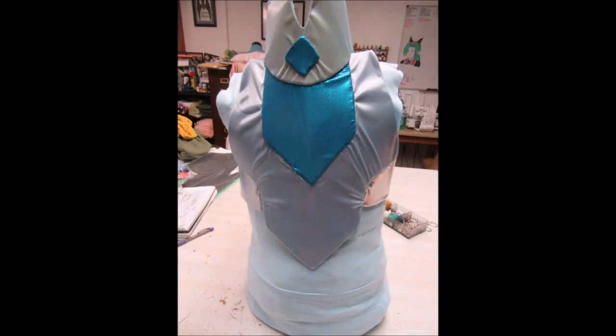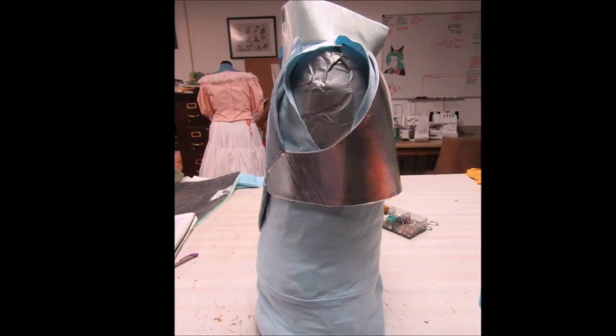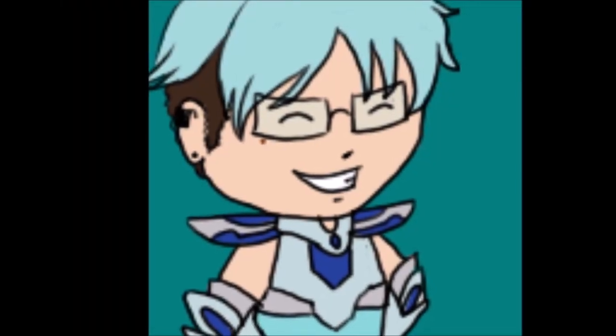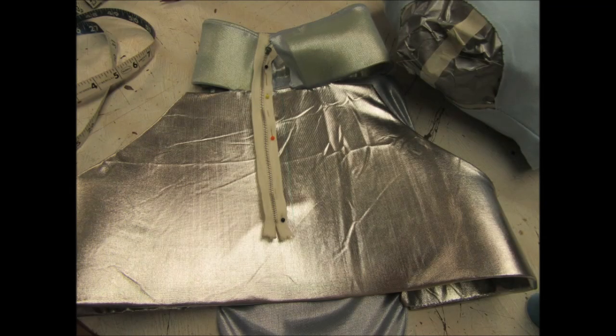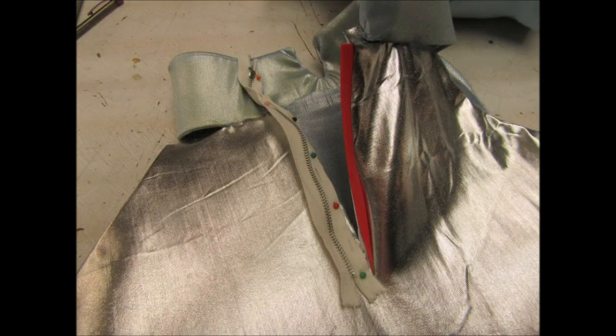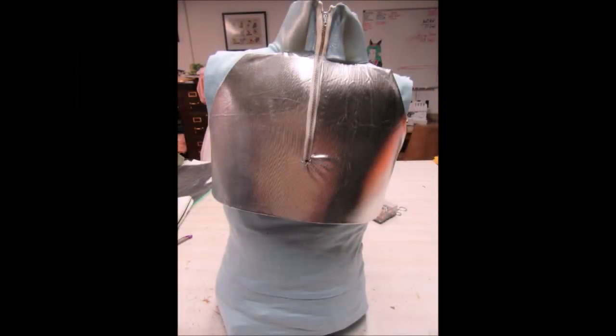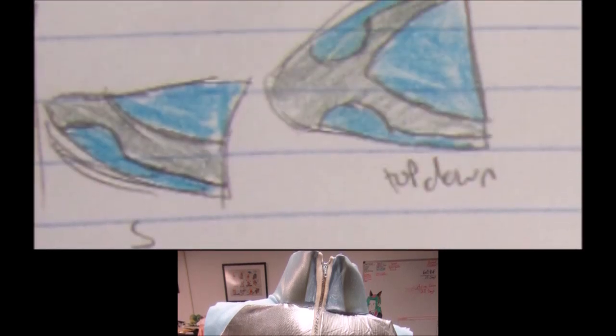Once everything was pinned in place on my mannequin, I hid and stitched everything together. I sewed the side strips from the back onto the front chest so they met where the bottom dip begins. I sewed the front of the neck piece to the center of the chest, and then carefully pinned and sewed the neck to the back piece so it met in the middle, leaving a good gap where my shoulders were. Now it's time to make sure we can actually wear this thing, so let's add a zipper. I lined a short zipper up with the back seam of the neck piece so I could be sure it was pretty well centered and pinned one side in place. Then I marked where the zipper would be and cut a slit down the rest of the back plate along my line, making sure it was just a hair shorter than the zipper's length. Before sewing the zipper in place, I trimmed a small sliver of foam from my back plate out of each side so I could just sew through fabric — that way, if something were to catch or not work right, it wouldn't ruin the integrity of the armor. It also allows for just a bit more give when trying to jam your head through.